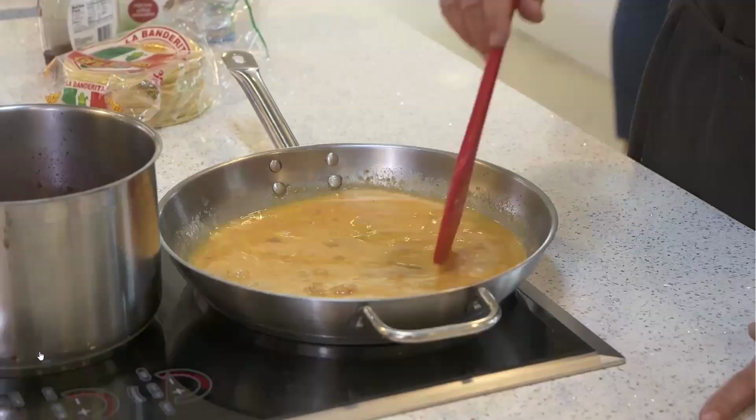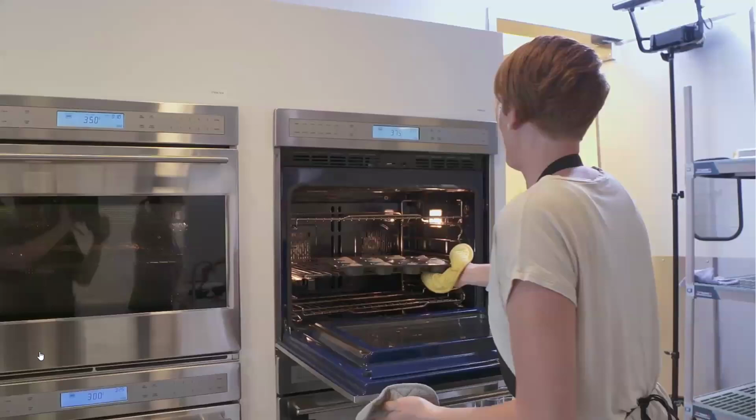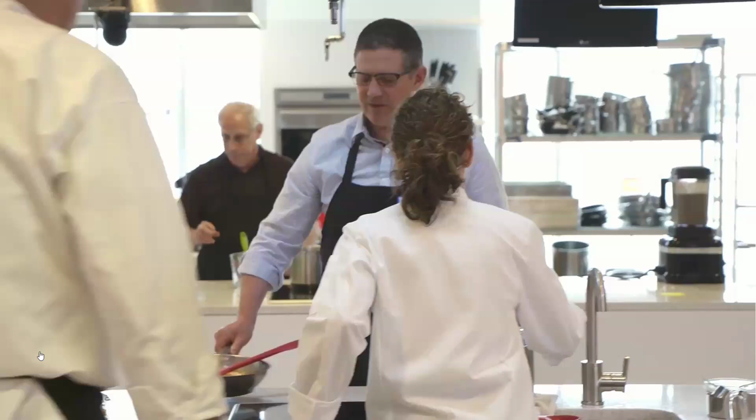Here at Spectrum Health, we're working closely with our resident programs in internal medicine and pediatrics, as well as family medicine, to help them learn more about the direct link between food and health. Blending the art of cooking with the science of medicine is very important because there's a lot of good research out there on the impact of healthy nutrition or better nutrition on health outcomes. But many healthcare providers have no idea how to work with that science of nutrition and actually translate it into healthy eating behaviors. Students learn the nutritional science.